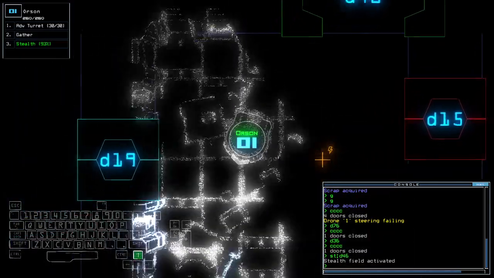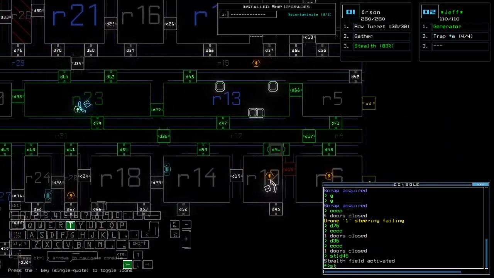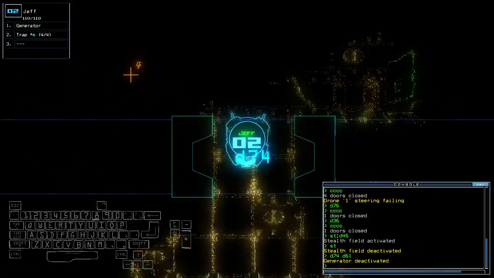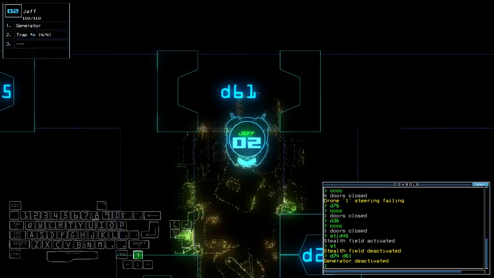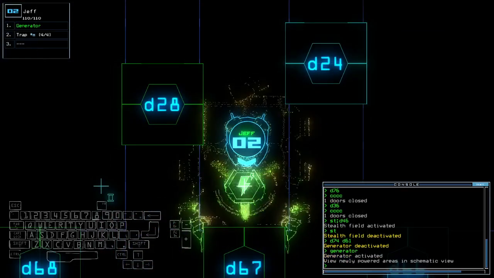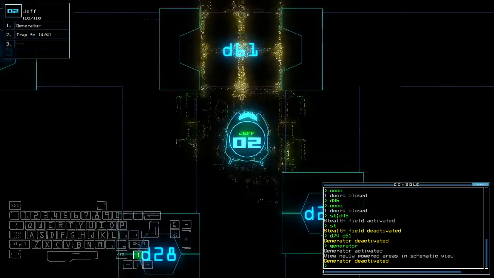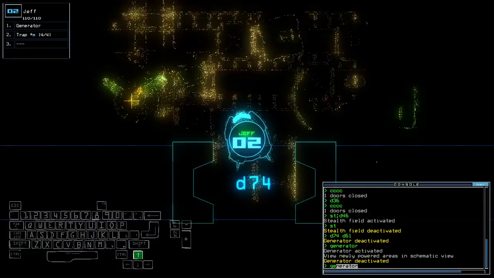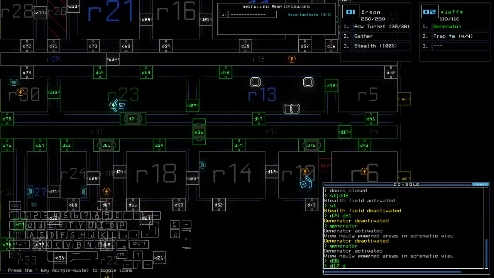Oh, nice power, finally. Alright, been great, team. We're almost there. I mean, technically, I can just use Jeff to operate stuff now.